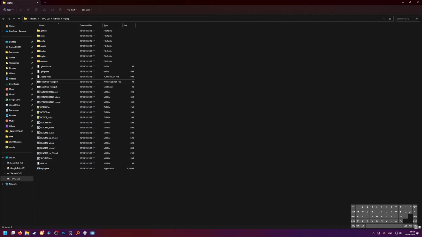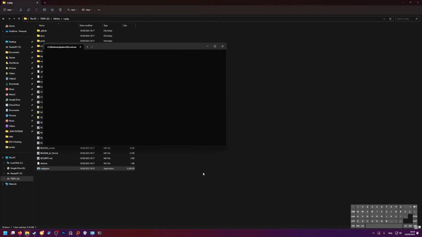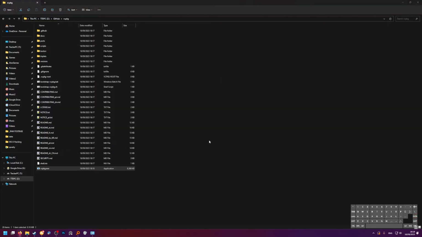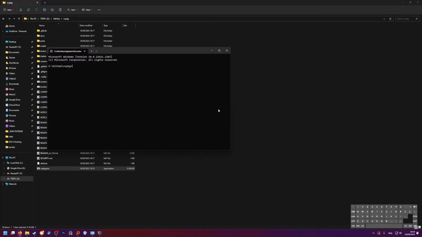We've now installed vcpkg, and we can use it to get the dependencies that we're going to need to actually build Sonic CD. Let's install those dependencies using vcpkg by opening command line in its folder and using the command that's in the description and that's also on the GitHub page, the one I'm putting in on the screen now.